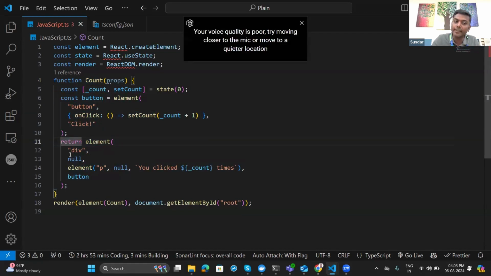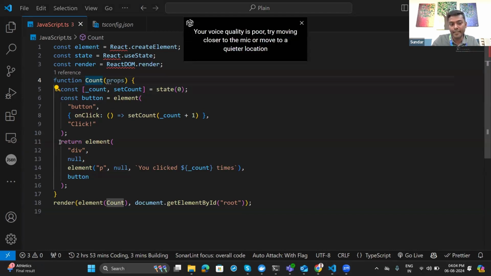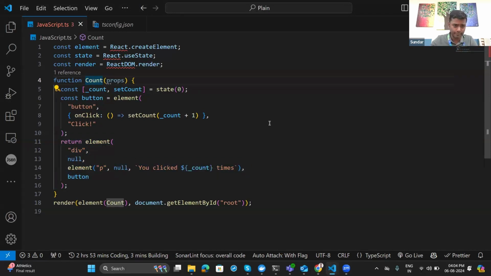The return must be a JSX node or element; you can consider it a React element. So always a component in React will return a React element. That is another rule. So it is creating one element and returning it from this function.